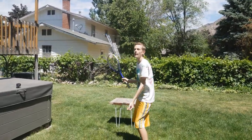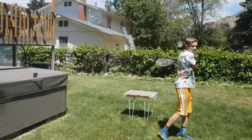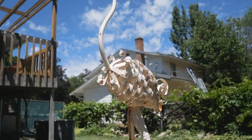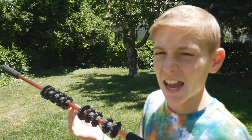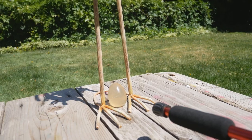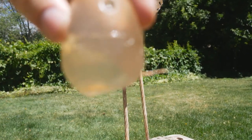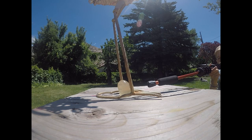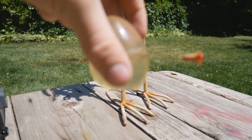Here we go. Whoa! Did you see that? This is what we call the flamingo egg breaker. Shot. Ow! Oh, it went through the other side. Ouch. Okay, I want to hit it again. Nice. Right through, boy. It didn't destroy it as much as we wanted it to.